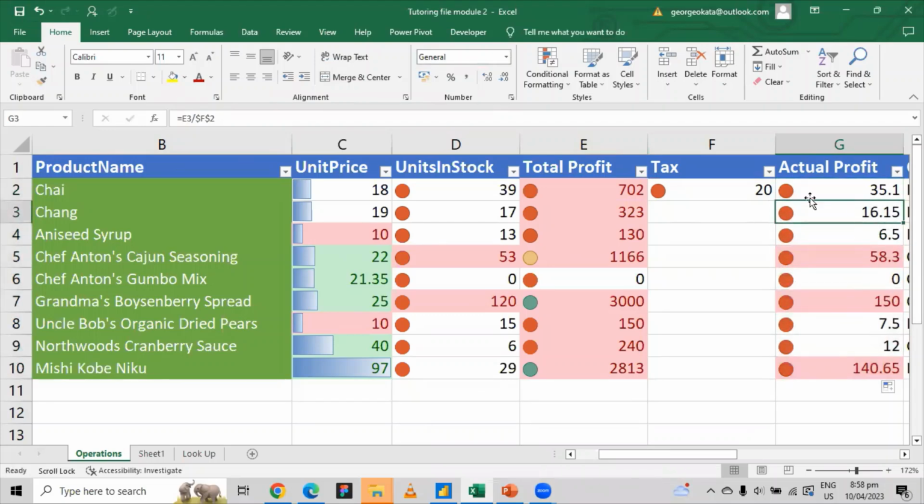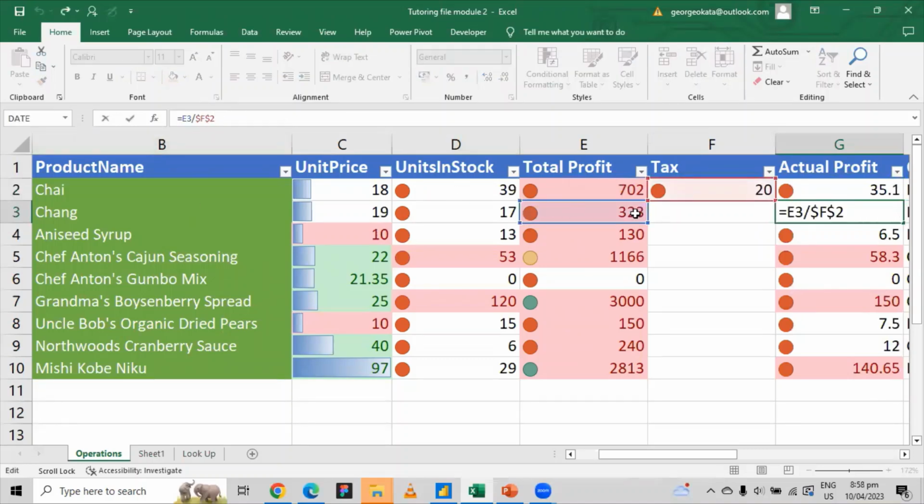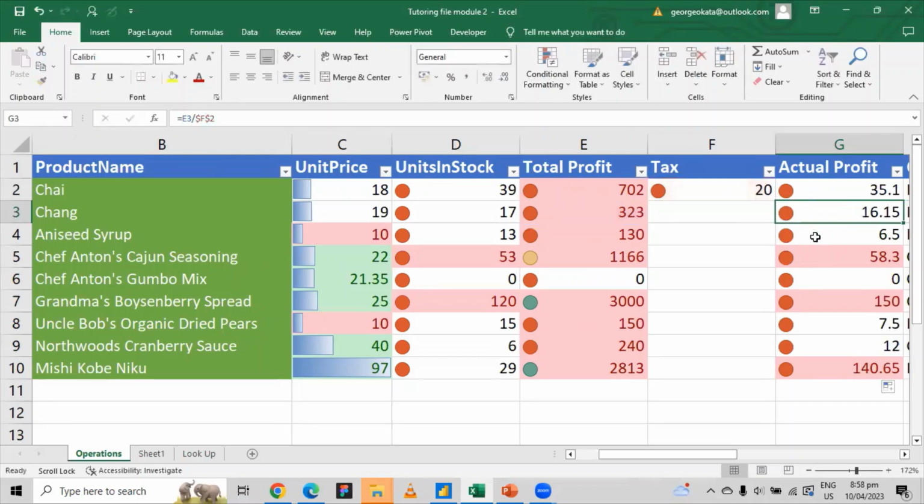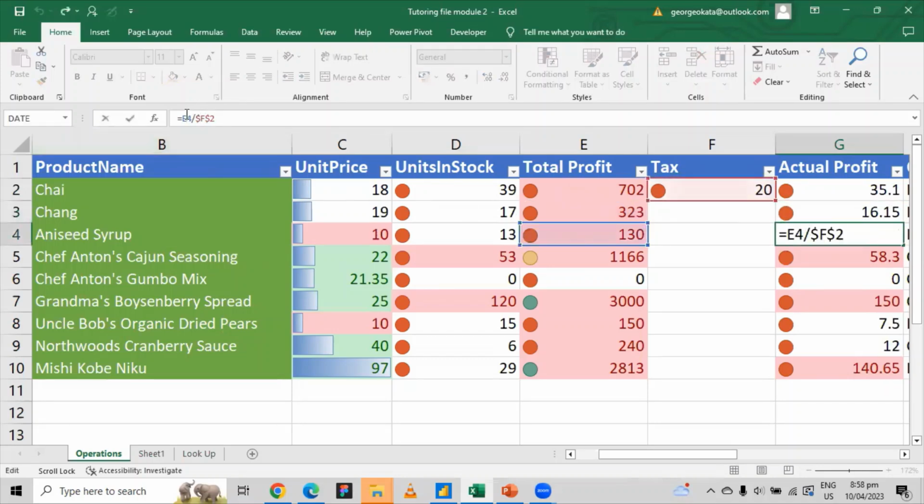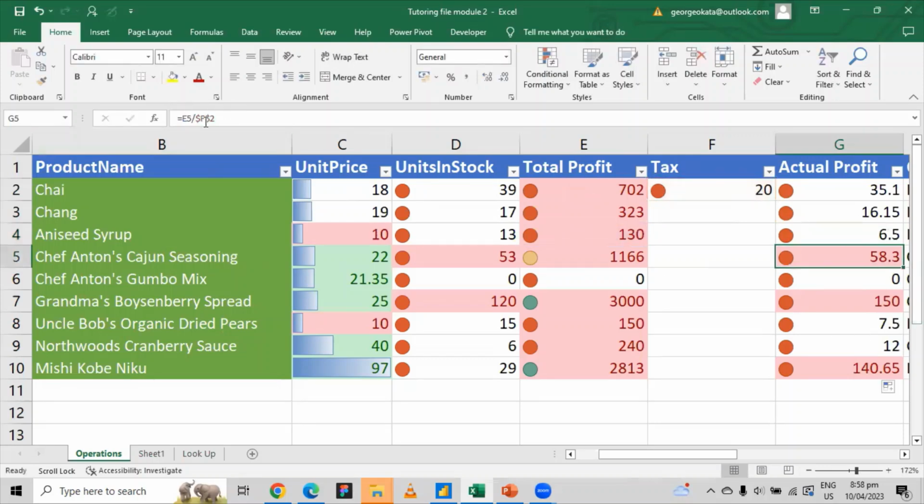So it's not giving us those errors because I have made this a relative reference to the cell to keep moving and changing, but I've made this one to be fixed. So you can see when I click this, it moves down, it multiplies by this. If I move to the next one, E4, it moves down because that's relative, multiplied by the absolute that has been fixed. And that is basically absolute and relative referencing.